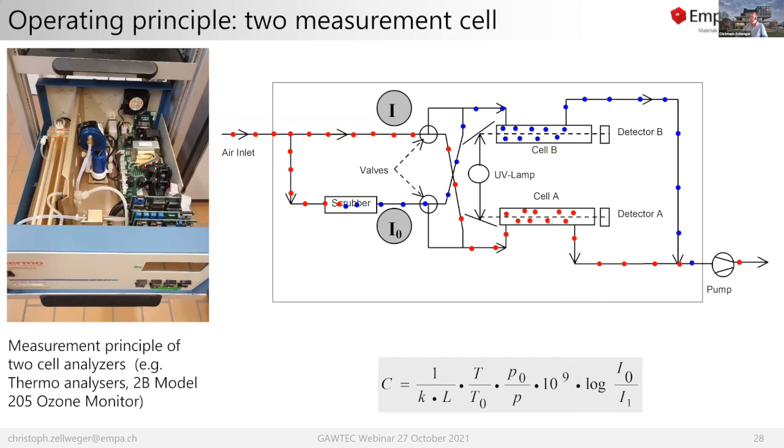You switch between the two cells, and then you have the reference in the other cell, and you make the ratios to calculate the ozone amount fraction. Also here, of course, you have to measure pressure and temperature as well. The measurement principle is exactly the same as for the SRPs, but of course the realization is not as perfect, because the cells are much shorter, and that's why these instruments can be calibrated. I will come to this later.